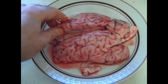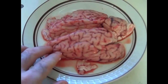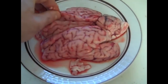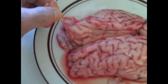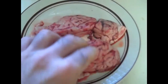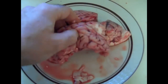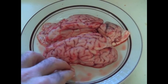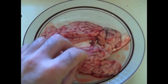And there's a lot here. This 0.8 pound, it's almost a pound of veal brain. This is going to yield a lot of food after it's fried and breaded and fried. And there you can see a little bit of the membrane that covers the veal brain that will have to be removed after this is boiled for about 6 minutes. So anyway, I wanted you to see the veal brain out of the package and just get an idea of how soft this is. Again, any health concerns, I think they're unwarranted here in America, but I did want to address that. So I'm going to rinse this out and then boil it for about 6 minutes or thereabouts.